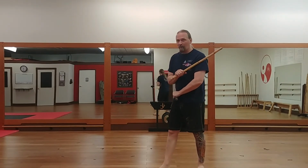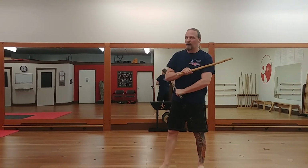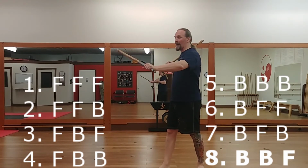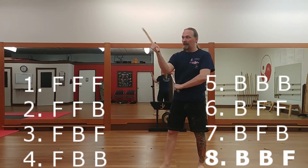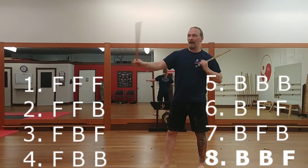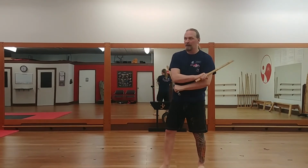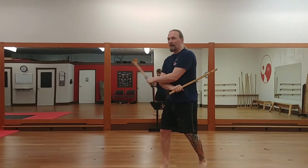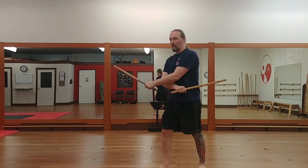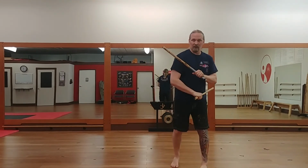So now I'm going to start from crissata, from this crossed up position. So starting with my right hand again, backhand, slashing through, left hand, backhand, and retract, right hand, backhand, slashing through. So backhand, backhand, forehand, backhand, backhand, forehand, back, back, forward. So again, we're just looking at Heaven Six, but from a different position, starting from crissata.